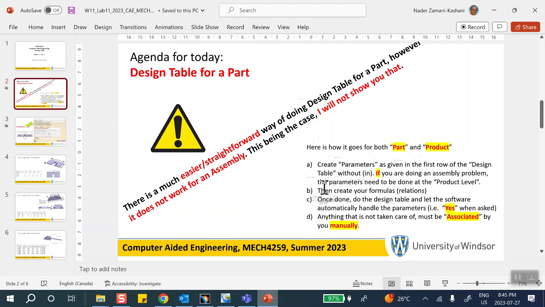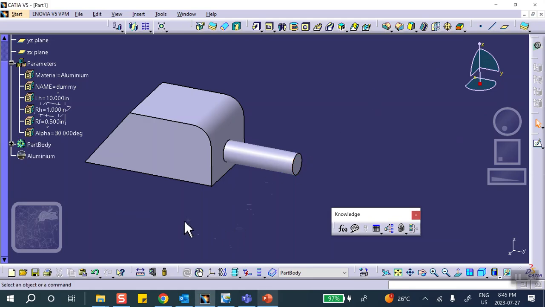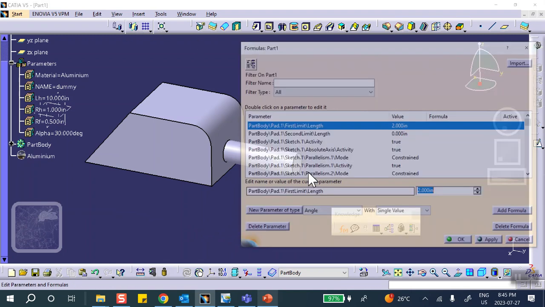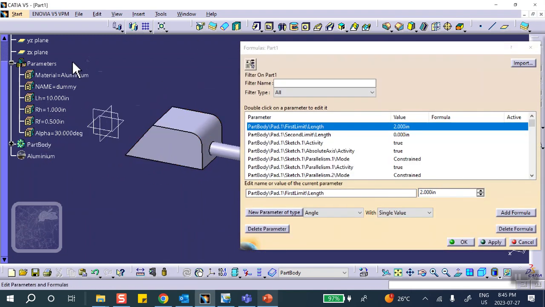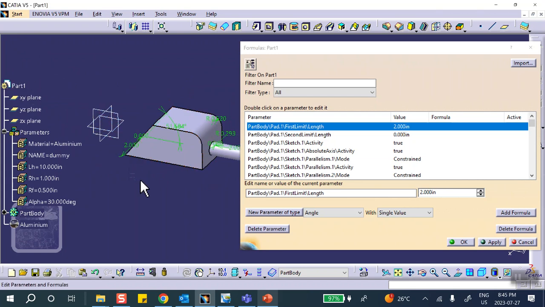There we are. Right there. We created the parameter, create the nominal part, which I haven't indicated because that's a must, and then you create your formulas or equations. So what we're going to do is we're going to go to f of x and click on the part.